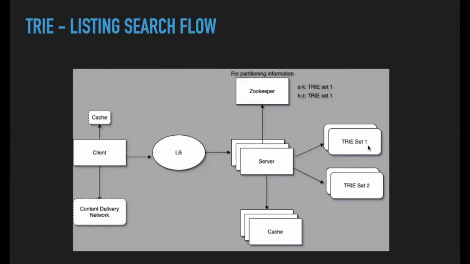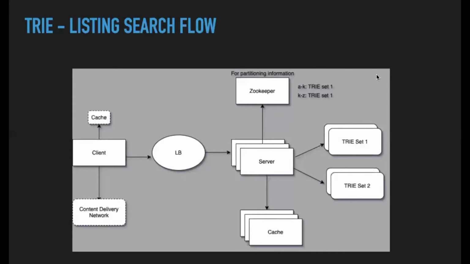As you can see, there are multiple tries here. Why? Because this trie set will have the same data replicated multiple times. That's why it is called a trie set. Each trie in a set will have the same data replicated among themselves, while another trie set will have different data. Understood? So we are distributing as well as replicating. Within any trie set, we are just duplicating the data, but among trie sets, we are distributing. These have different data. All right.